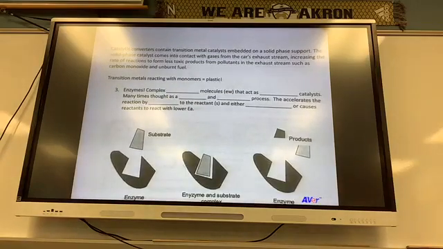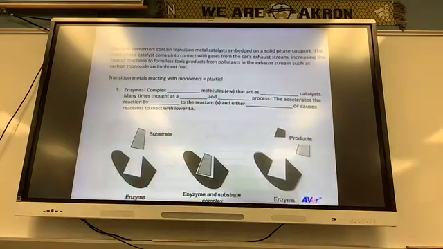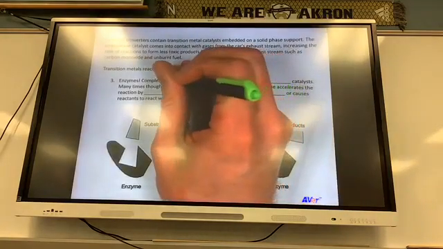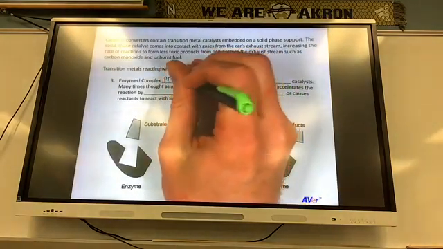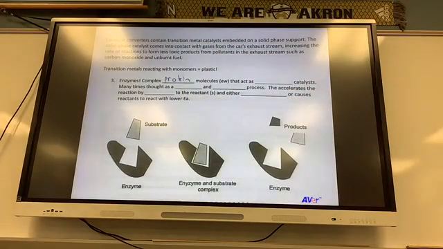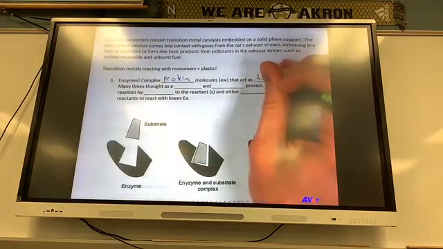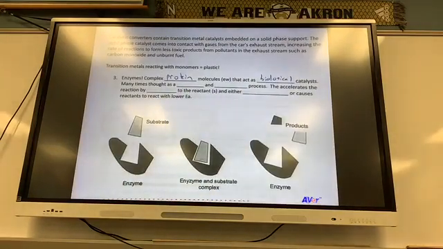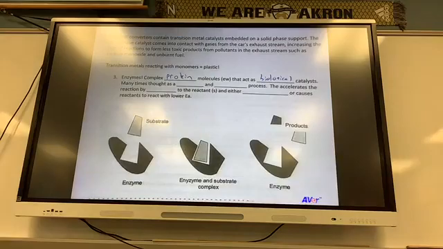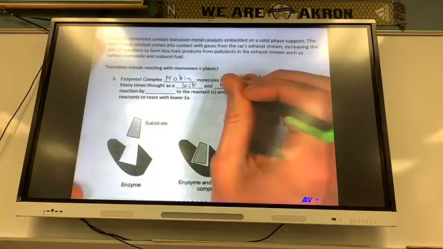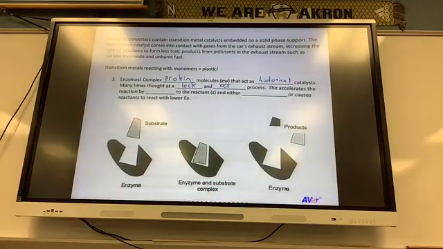That's plastic. So, enzymes. This should look like biology, right? Okay. Complex protein molecules. Don't worry, you're not going to be doing a lot of biology here. And I said ew, because I feel the same. That act as biological catalysts. So an enzyme is a complex protein molecule that acts as a biological catalyst. Many times thought of as a lock and key. Ugh. But it is. All right. It's a lock and key. Yeah, it's protein.